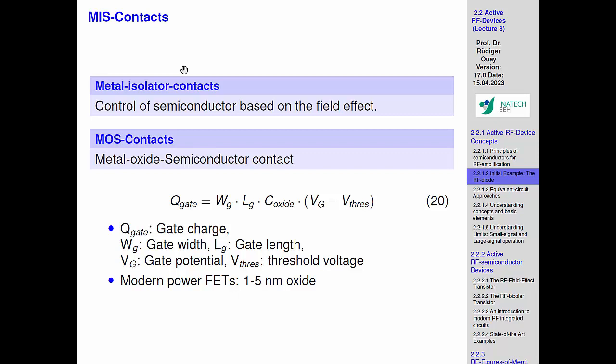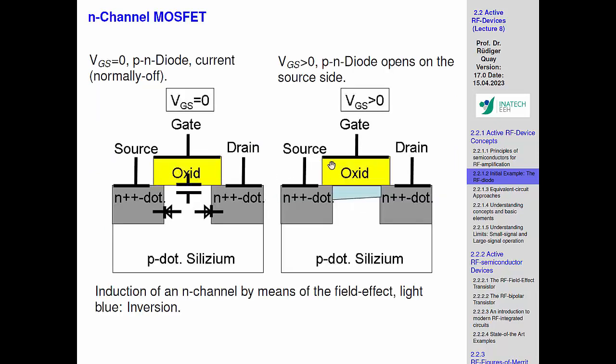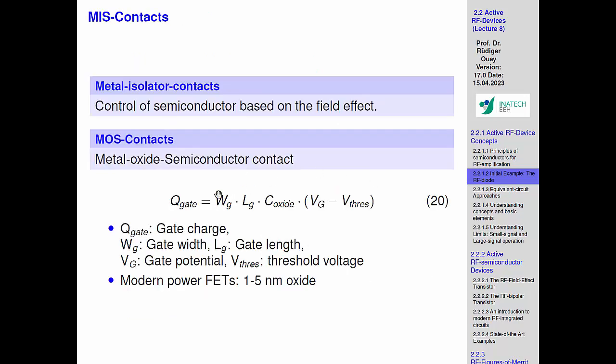Okay, so we have the two situations, and now what is typically used, but what is not correct, is just that you get a charge under this in relation to the MOSFET, and this is the famous long channel equation. There's a width of the gate, which is in the third dimension, which we don't talk about. There's the length of the gate, the channel length essentially. There's an oxide capacitance, and then there's this difference between the threshold and the gate voltage.